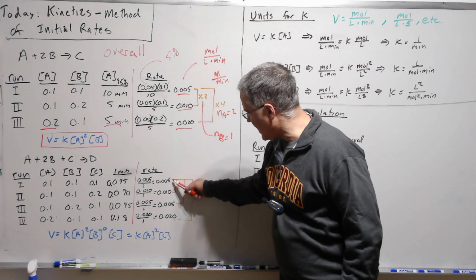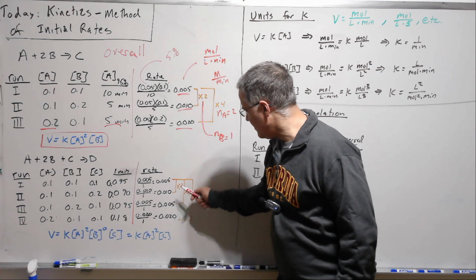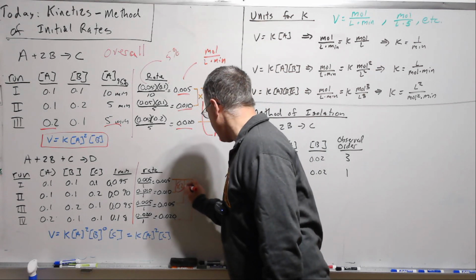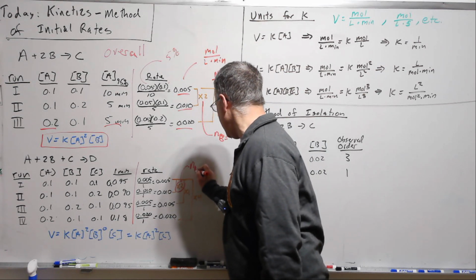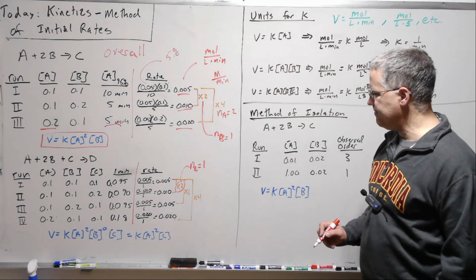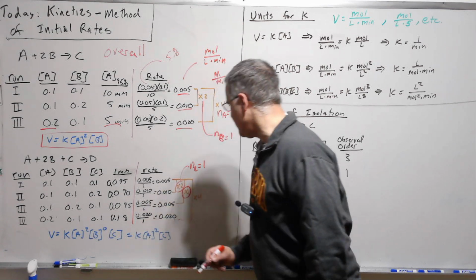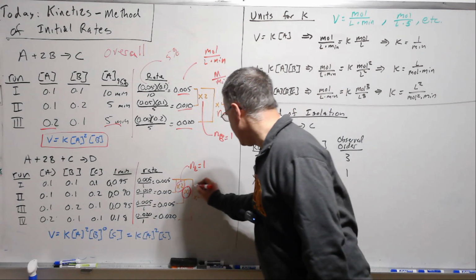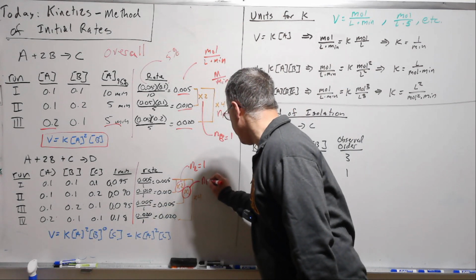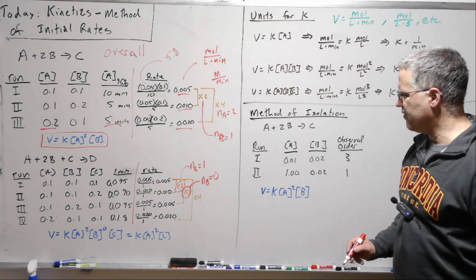In this particular case, if we double C, we get a doubling of the rate. So N sub C here is 1. Therefore, we should be linear in C. Here's an interesting one. For B, the rate didn't change. And so in this case, N sub B equals 0. So we're picking out a 0th order behavior for B.